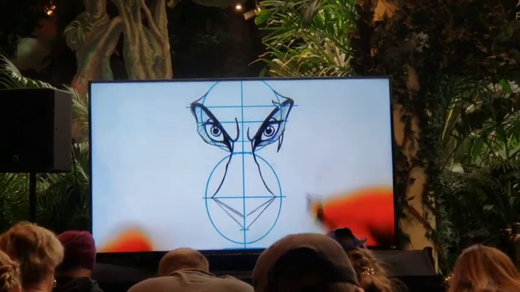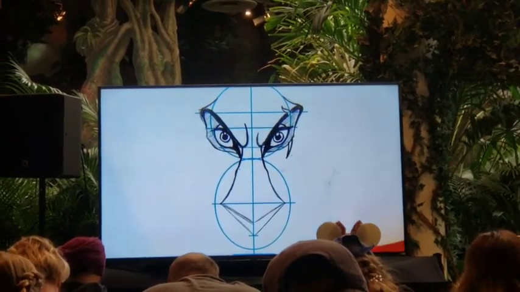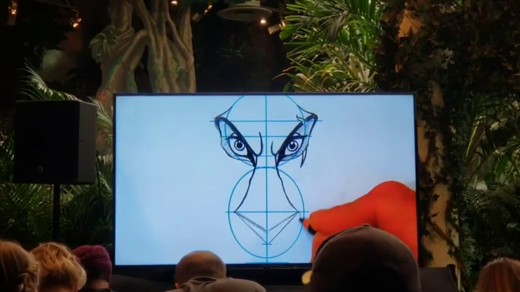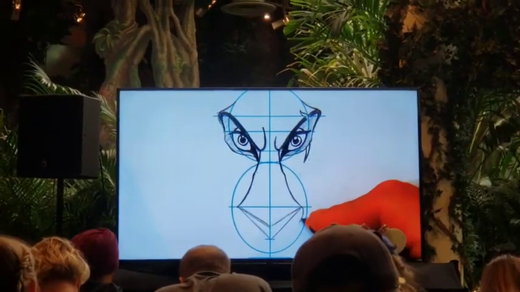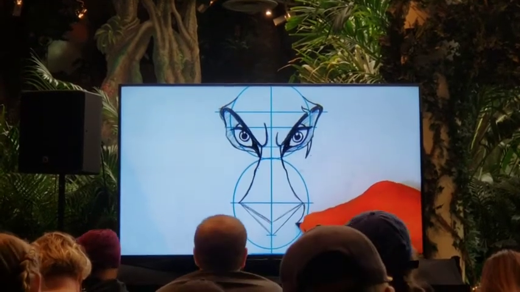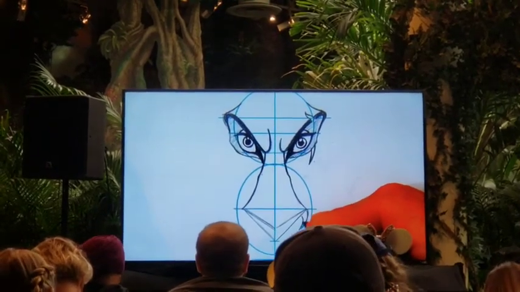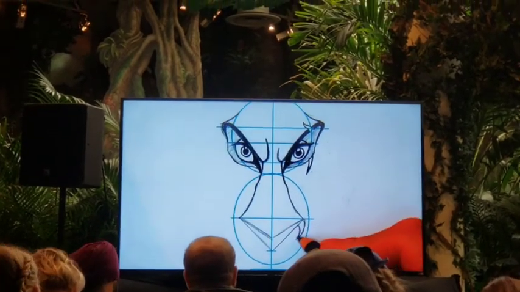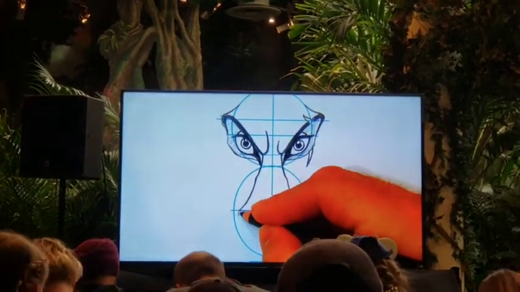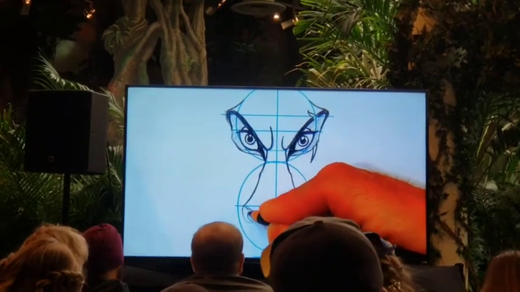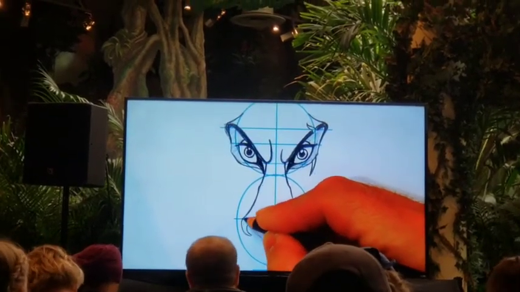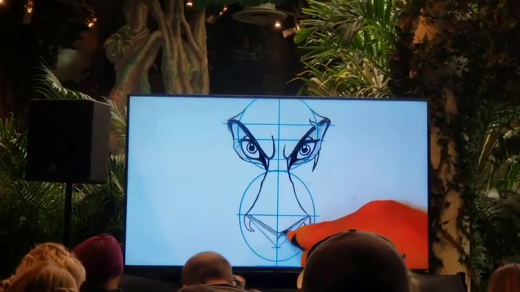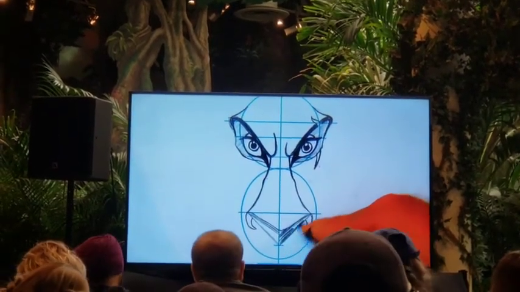But now we need to give him some nostrils. And Scar's nostrils are even evil looking. They look a lot like the blade of a scythe or a sickle as it curves down and comes back up there. Get this nice evil nostril. So we have the nice evil shape for his booper.